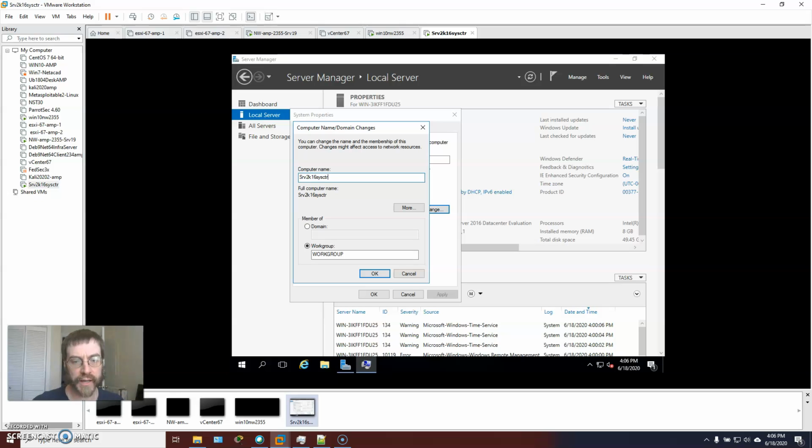Now, don't get too goofy with these names. There are bits and pieces of the old NetBUI, network basic input output system, NetBIOS extended user interface, even in modern Windows NT. This thing is going to want a system name which is less than 15 characters long. So don't go nuts here. So click OK.